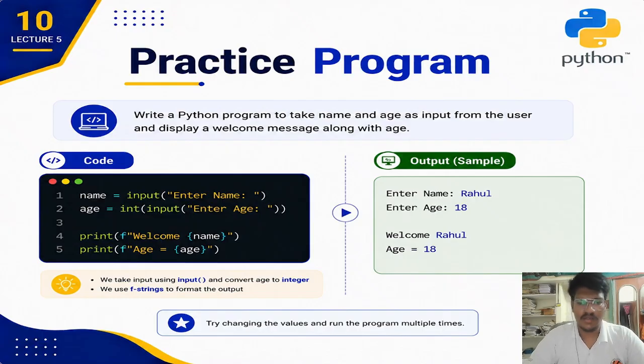Now let's build the practice program from your notes. Let's write a program that takes the user's name and age and displays a welcome message.